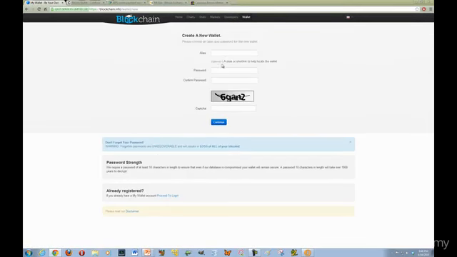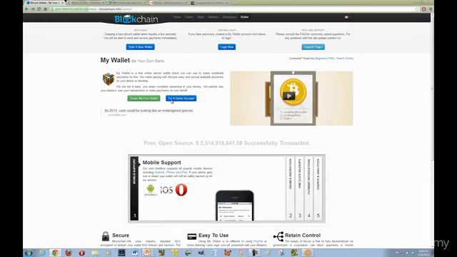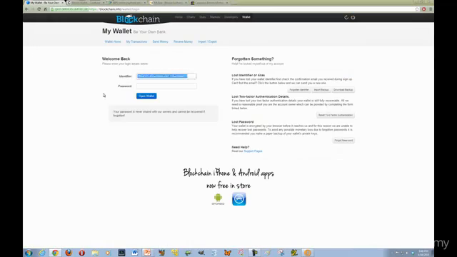You would put an alias in, you'd enter a password and the CAPTCHA, and then after you've done that, you'll be able to log in. So the identifier is actually your wallet ID, and they're going to email this to you, and I'd recommend writing it down or saving it as a text file. So just in some way keep it, because if you lose this, you will not be able to access your wallet. The reason why I use blockchain is they actually encrypt the wallet so they don't have access to it.